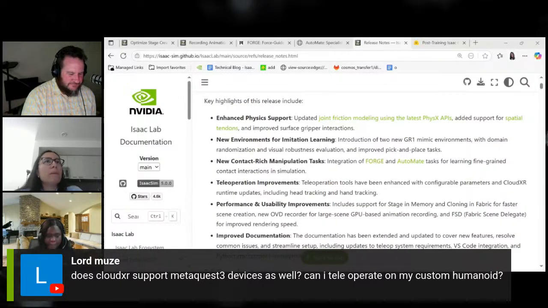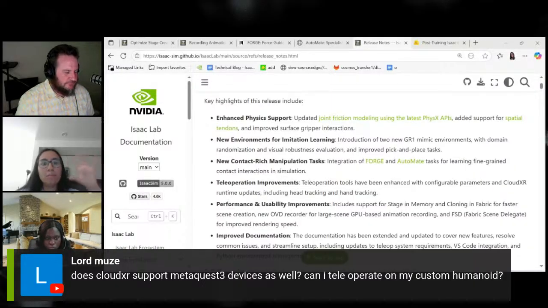Okay, I think Oyenda may have answered this. Does CloudXR support MetaQuest 3 devices as well? And can I teleoperate on my custom humanoid? You can, but of course there will be some setup involved. You will have to have your custom humanoid as an asset in your digital simulation, so you'll have that robot imported into Isaac Sim, for example, if you're using Isaac Sim as your simulation platform.